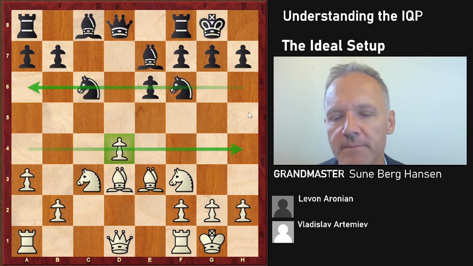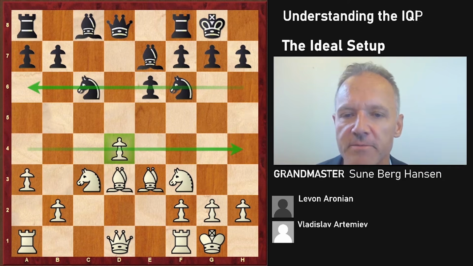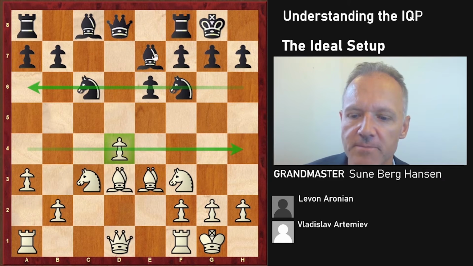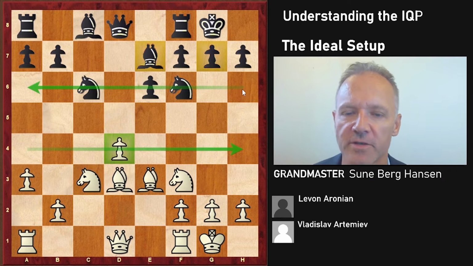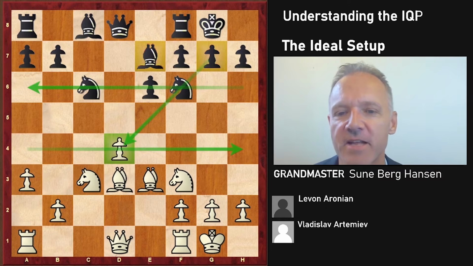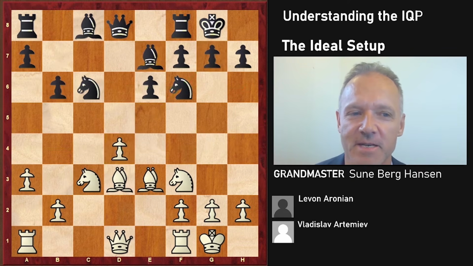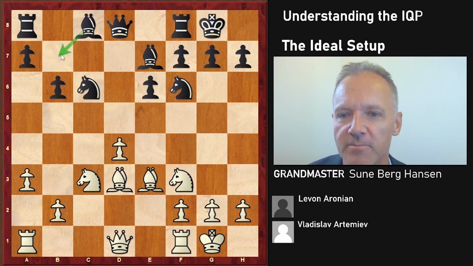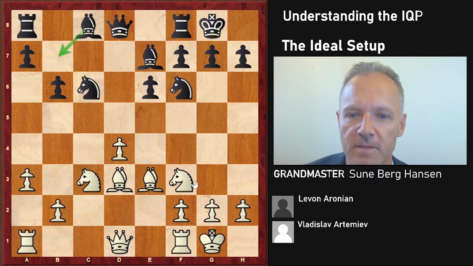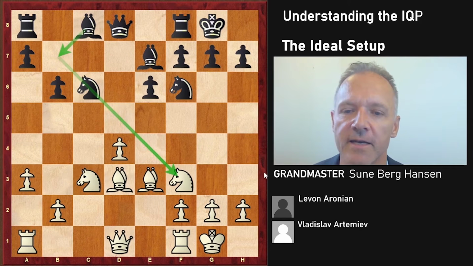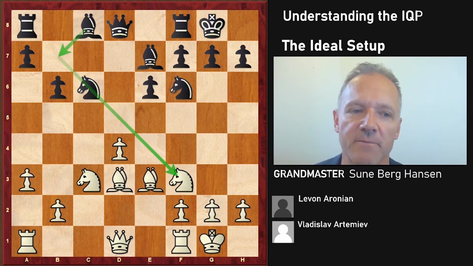The thing here is Black in general would love to have this bishop on this square, because it defends the king, and it attacks the pawn on d4, making any kind of attacks against h7, as we will see in the game. It's not going to happen with the pawn on d6 and bishop on d7. b6, very normal. Black wants to put the bishop where it controls the center, and in general it looks good on b7.